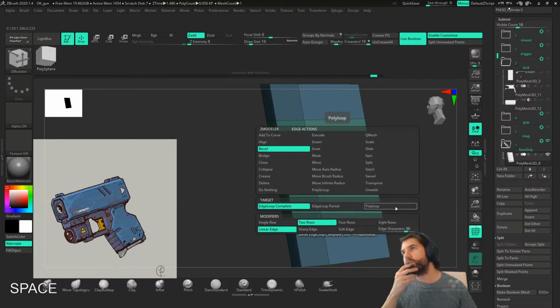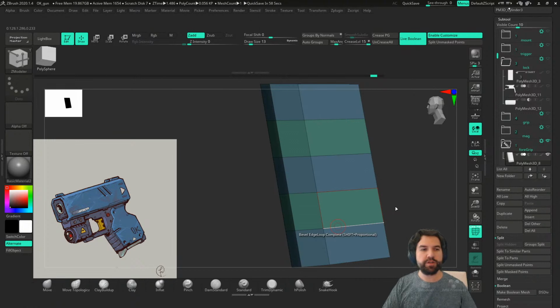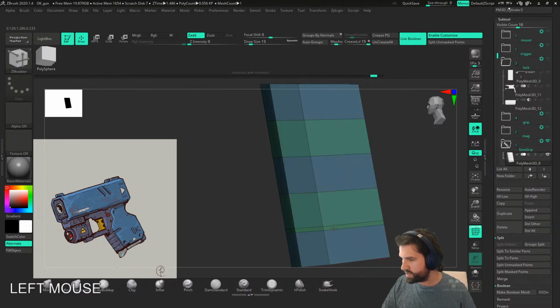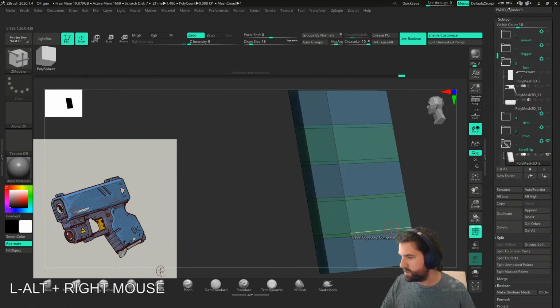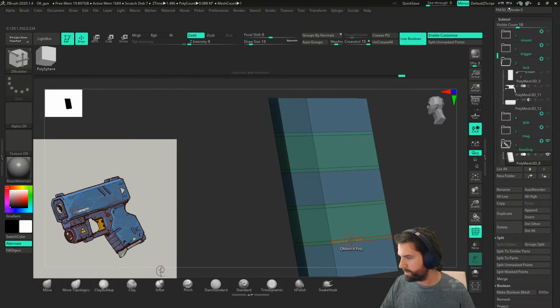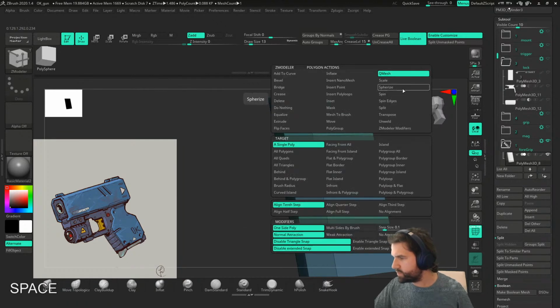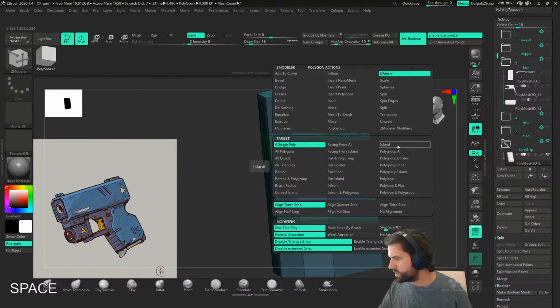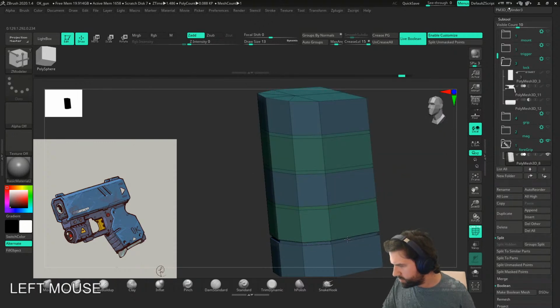How can I do it? I guess I could do a Q mesh. I could hit bevel, and I could Q mesh it all, and then it would smooth out pretty well. So I'll do a bevel single row, and I'll just set this as long as I want, and then I can click on each of these, and it will do its own thing. And then I can do Q mesh, and instead of a poly, I'm going to say Q mesh a poly group island. I can kind of push that in like so, and I just click on each of these.